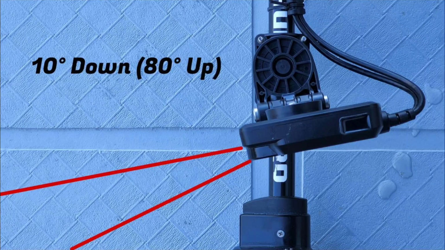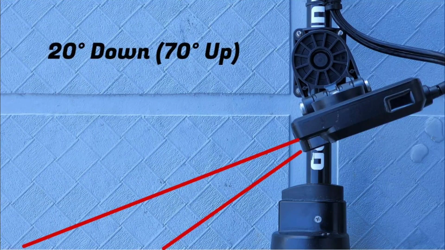In order to depict and show you the impact of the various angles, I've created 4 graphics here. The first one is 10 degree down. Humminbird calls 80 degree up, and it's a fairly flat angle. And I use this if I'm fishing 20, 25 foot bottom so that the bottom doesn't creep in on my lures. That's the only time I use it, when I'm fishing really shallow and the fish are shallow.